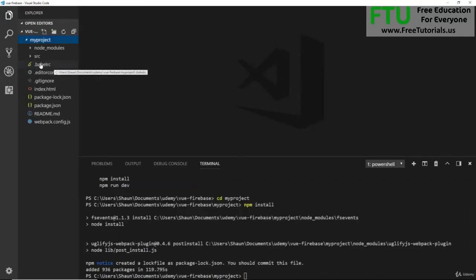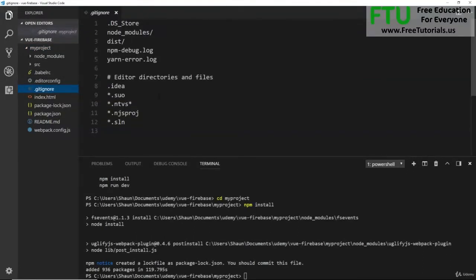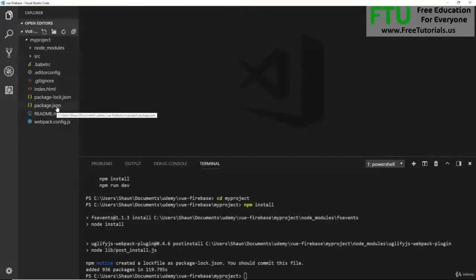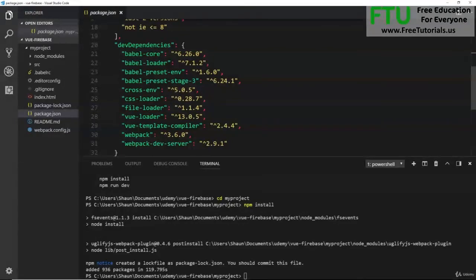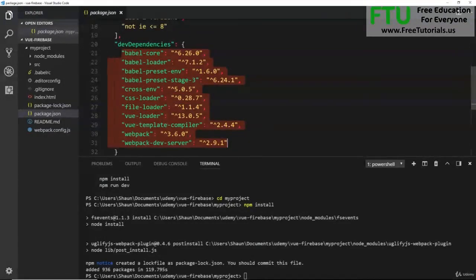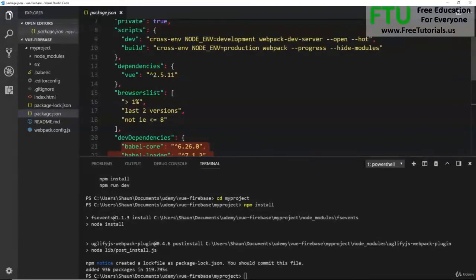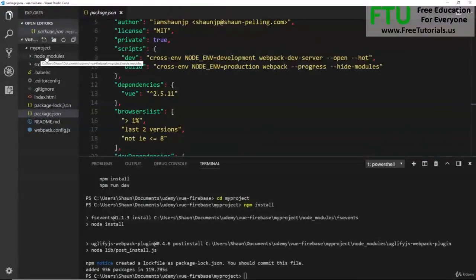First of all, we have this Babel config file right here. That's just some configuration for Babel. We also have this editor config file. We don't need to worry about that either. We have a .gitignore file created for us. That's just in case we want to push our files up to GitHub at some point, so that's really cool. It's there ready and waiting. We also have a package.json file, which is going to keep track of our dependencies as well as our dev dependencies. And when we ran npm install, Node took all of these different dependencies and installed them into the node_modules folder right here, so we can use them inside this project now.